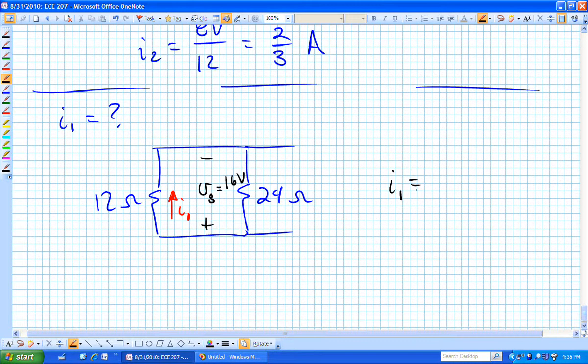I1 is actually going in, so if that's confusing you, I would just say, well, you know what? That particular spot electrically is the same as that spot. So there's my positive. And this spot electrically is right there. There's my minus. The I1 is going into the positive terminal of that resistor before it goes into the resistor itself. So V8 is equal to 12 times I sub 1. Let's solve for I sub 1. I sub 1 is V8 divided by 12.